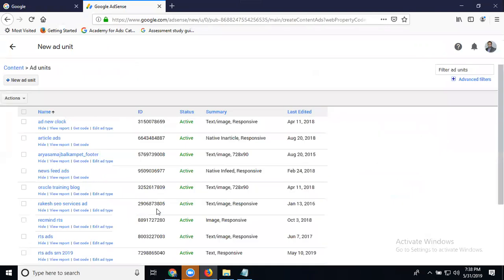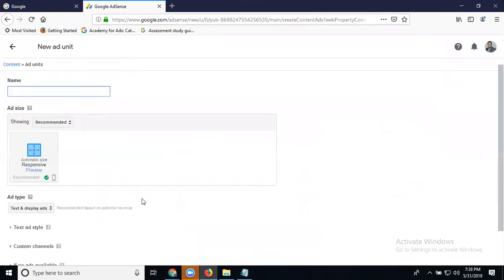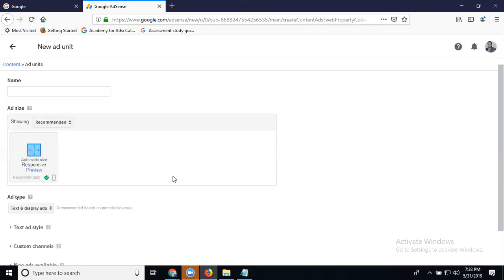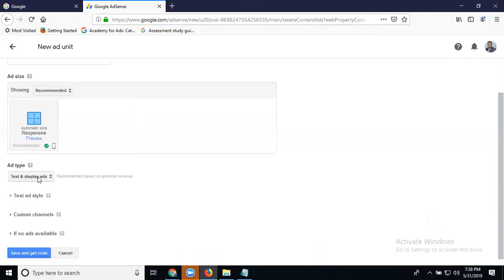Text and display. Select it. This is always selected as responsive. Check the preview. Reviews are not available. Responsive is nothing but, based on the image size, it will be resized automatically. This is the auto resize option. The ad will support three formats: text, image, and text with image ad. Text and image, image ad, only text ad. Most people add text with image. Text with the image, I'll go for image ad or text ad.